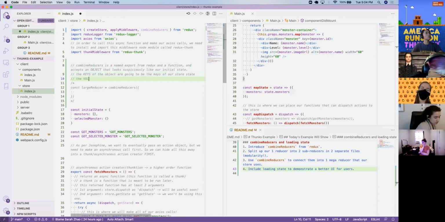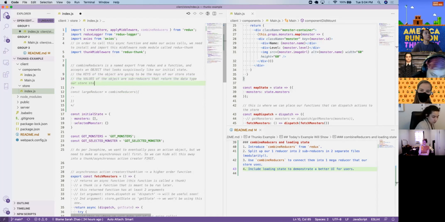The values of the object are reducers, sub-reducers, that return the data type our store state wants for that key. What does that mean?